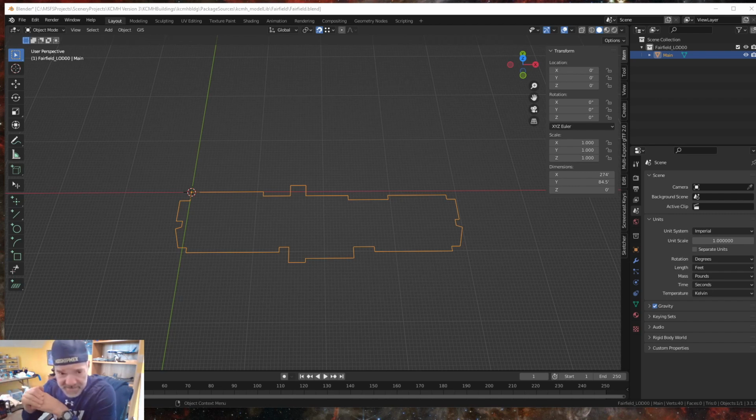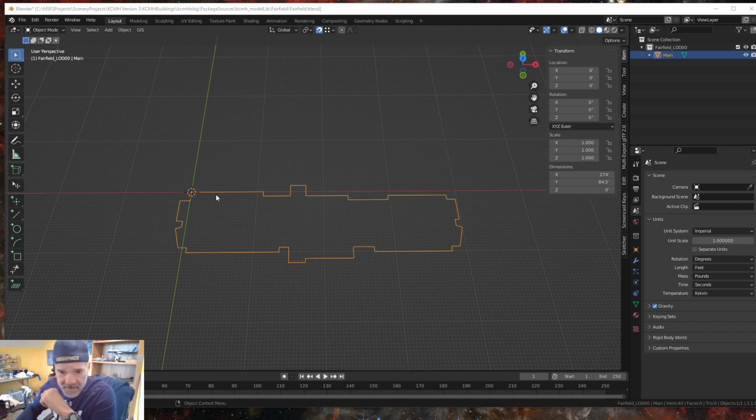All right, so let's get started. We're going to be looking really quick at creating this footprint, on how I start a building now. I used to just create a cube or some geometric, three-dimensional shape, and then subdivide it, extrude it, and all that kind of stuff. But I have been doing more precision drawing for the building footprints, and I'm going to just show you how I do that.